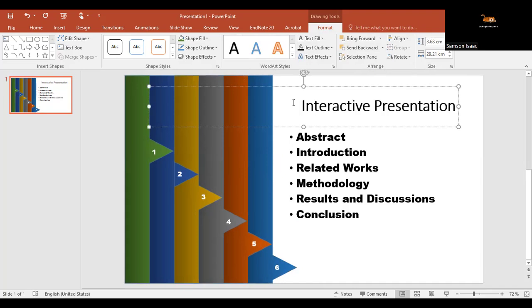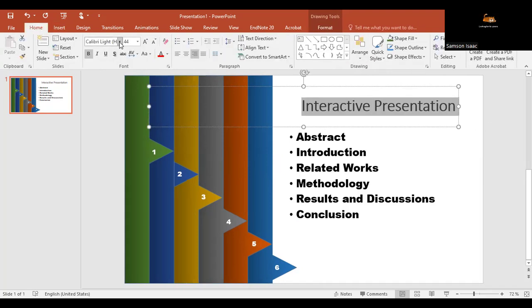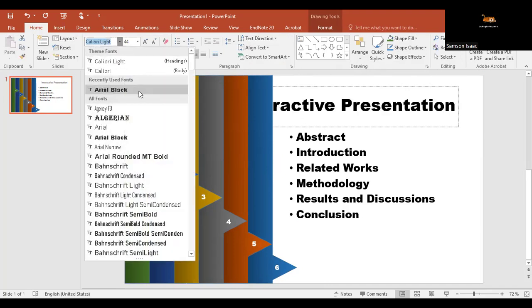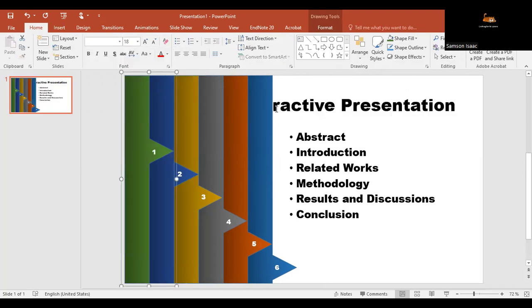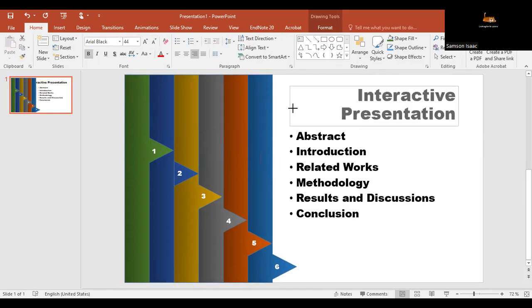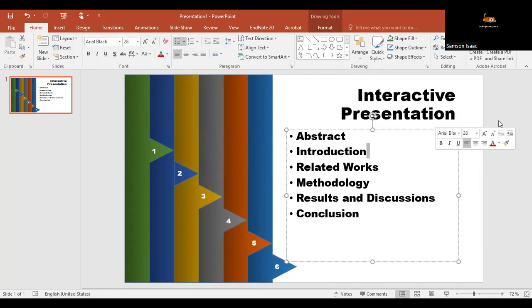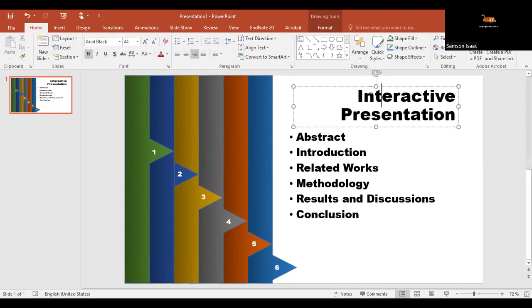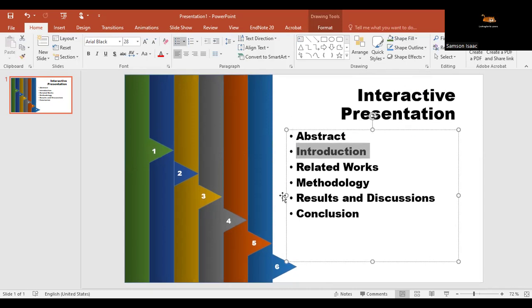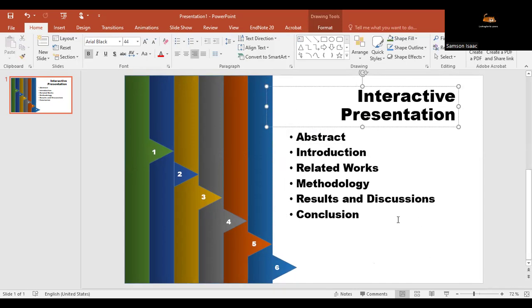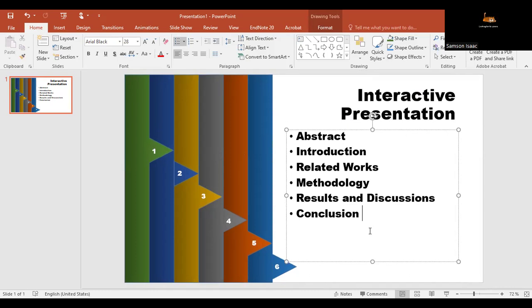Our heading, we can choose to also change the font of our heading, be a bit darker. You can make it the way you want it. So we have gotten what we want here now.